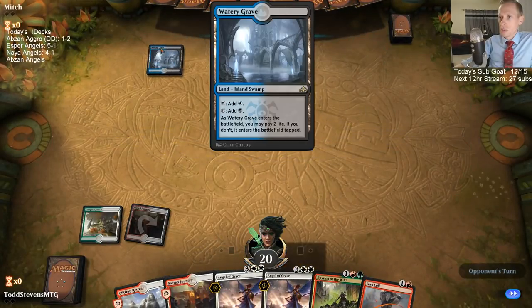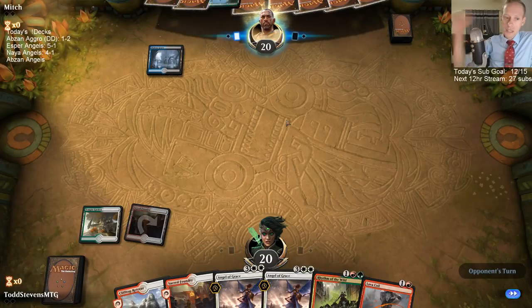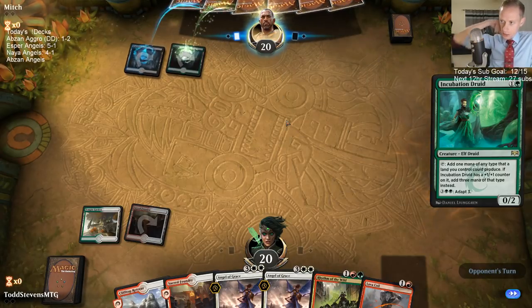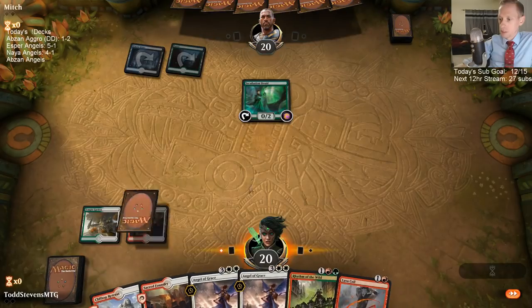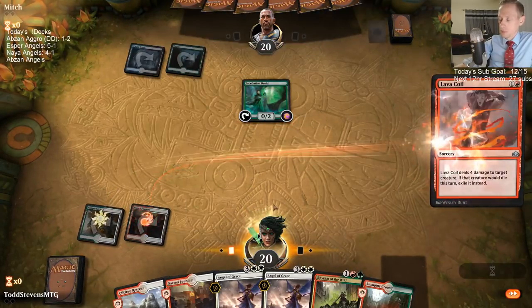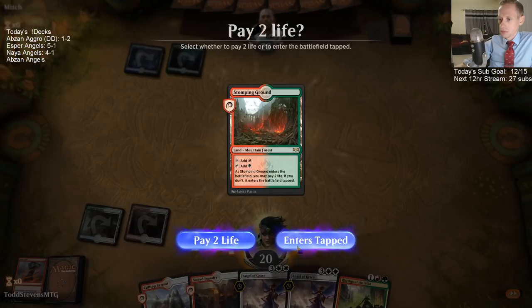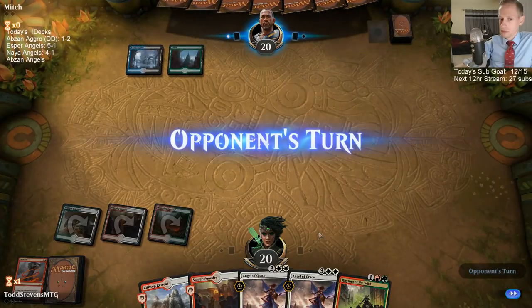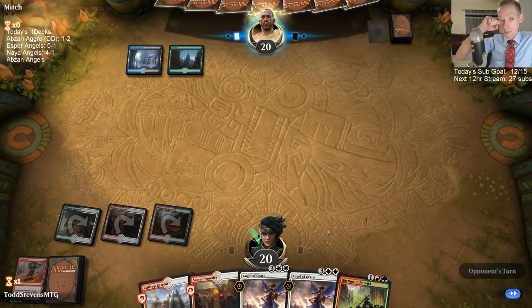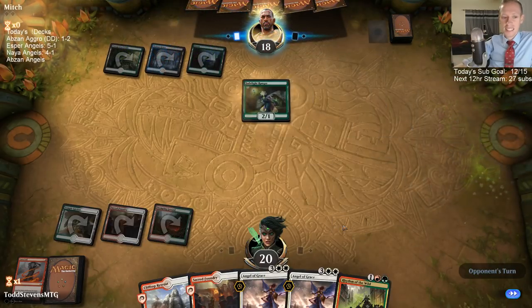So it looks like Esper Control, Watery Grave, and Teferi. I'm honestly not sure which one's the best Angel deck. Kind of still doing just fine with all of them. Get out of here. I kind of like them all. Just logged in. I'm pumped for the final boss. There you go, Aaron.